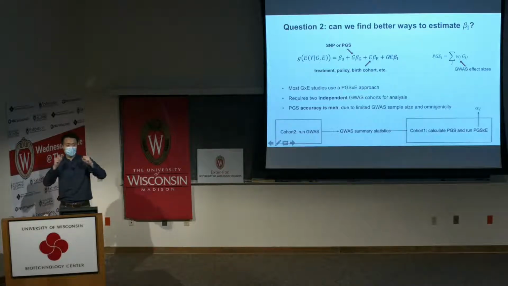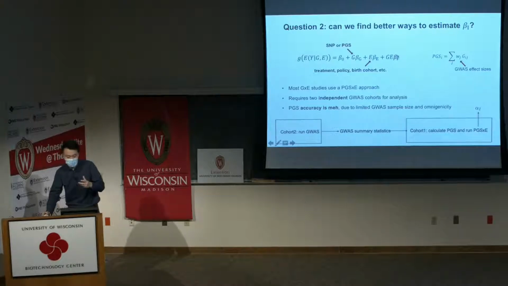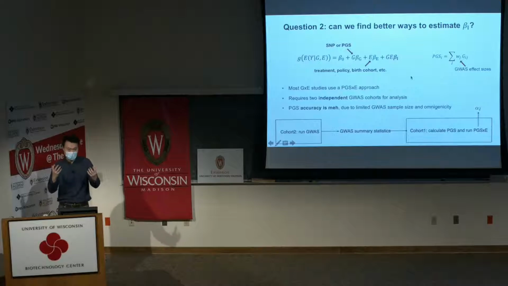Right? So basically we're trying to get this beta I when the GWAS sample size goes to infinity, without an actual GWAS with infinite sample size. That's our goal here. Is it possible to get an unbiased estimate of beta I for this oracle PGS that is difficult to quantify, without actually having to calculate the PGS itself?